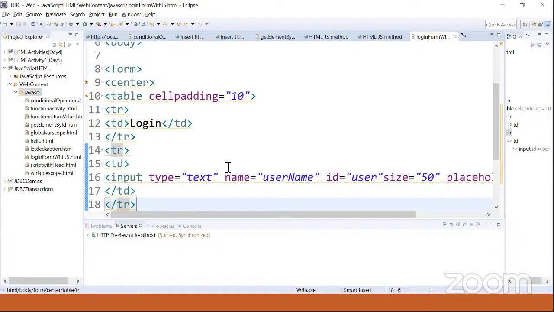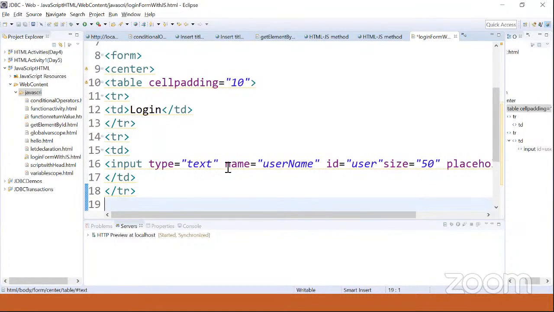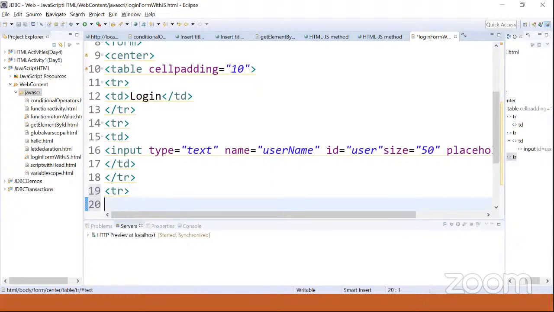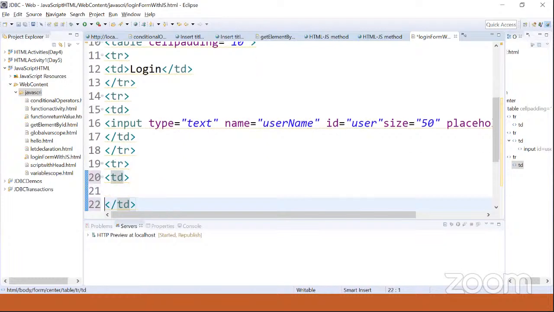Now close this TR, and let's move to another table row for the password. Now TD, and here again you take an input tag.